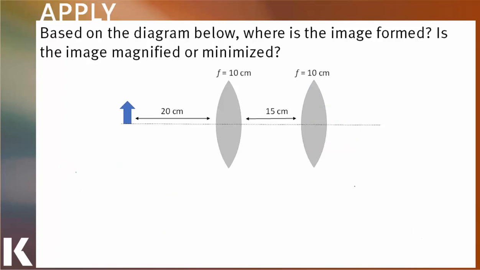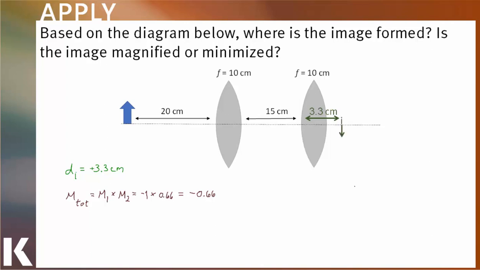Now to go back and answer the question, the image distance was calculated to be positive 3.3 centimeters. That tells us that that's going to be a real image that forms behind the second lens 3.3 centimeters away. The total magnification is going to be magnification of lens 1 times magnification of lens 2. That would be negative 1 times 0.66 to get a total magnification of both lenses to be negative 0.66. A negative magnification will tell you that this image is inverted.